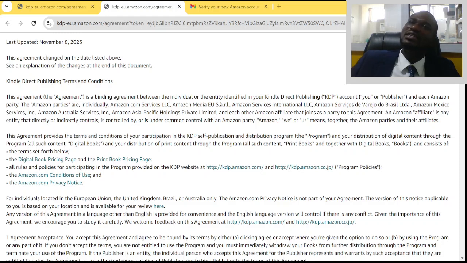And so they sent emails, I think about 30 days before, just to notify all users that they are updating their prices. And so if you want to update your book prices too, you can update it so that you know that your royalties are fixed. So things like that. At any point in time, they can update their prices for printing as sheet prices get more expensive in the US, and cost for distribution, cost for other works like reviews, the cost for payment of reviewers and things like that. They can just increase their price, but they will notify you in an email or in a banner. When you open your Amazon account, you see the banner.